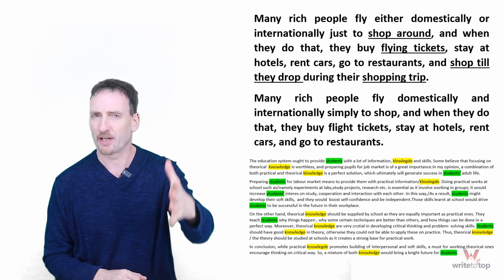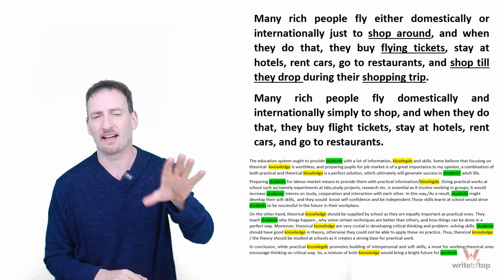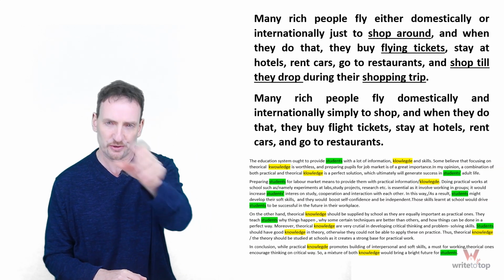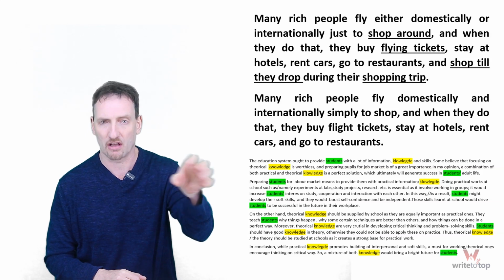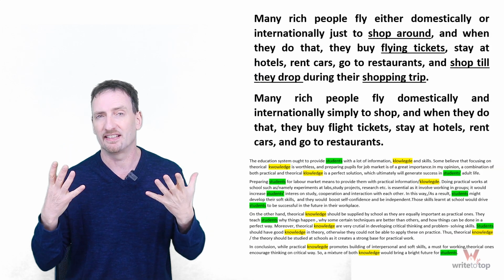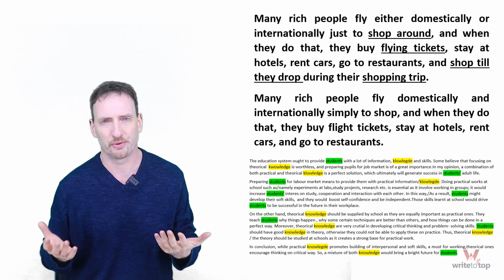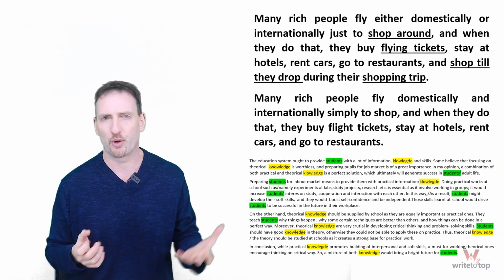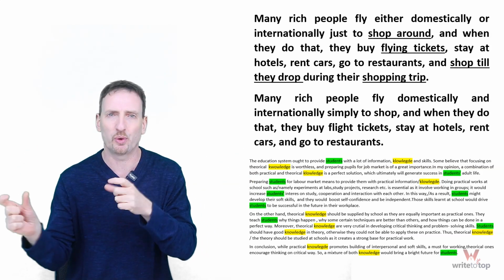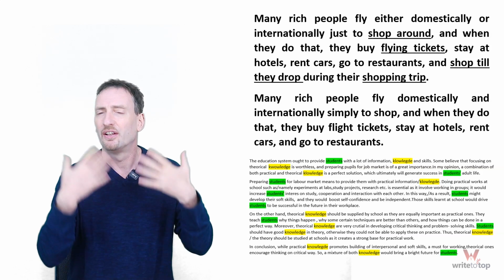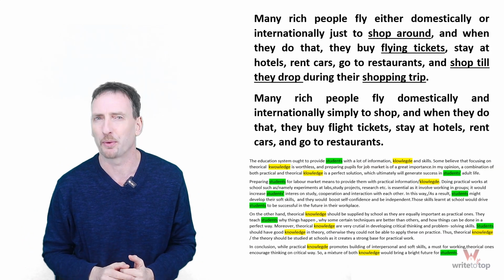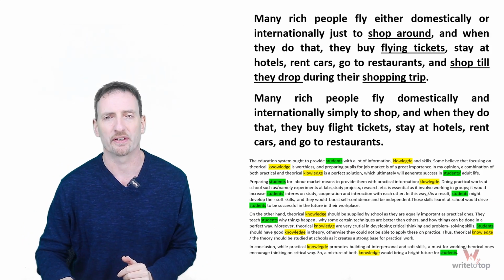Next example, obviously I'm not going to read it, but I just want you to notice all the green highlights, all the yellow highlights. All the green highlights, student, student, student, student, student. All the yellow ones, knowledge, knowledge, knowledge, knowledge, knowledge. These repetitions stick out to the examiner, right? There are other words for students. There are other words for knowledge. There are pronouns you can use in place. There are ways to construct a sentence that you can put 2 ideas to the 1 noun. Don't use the same word so many times because your score is just dropping very quickly then, okay? Because it's very easy to notice.